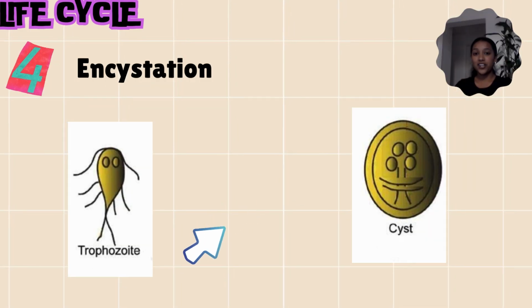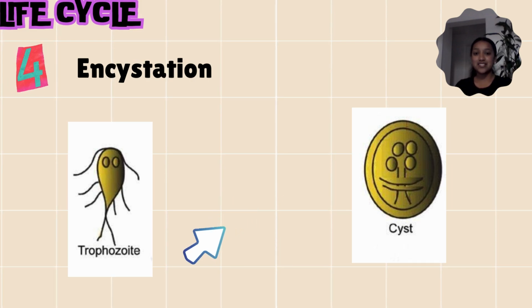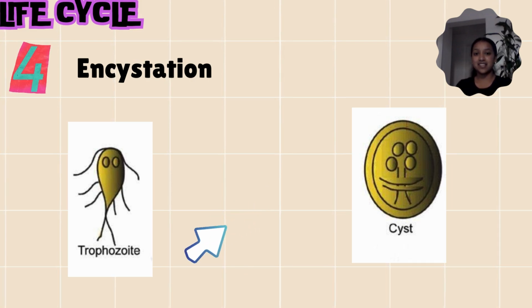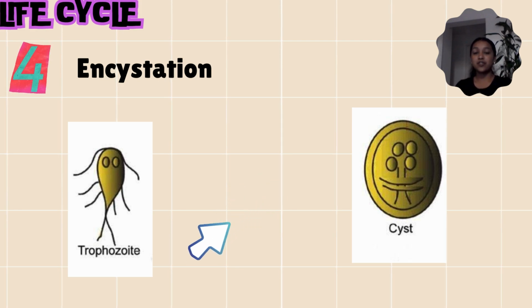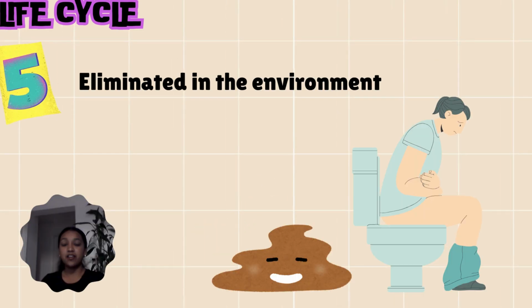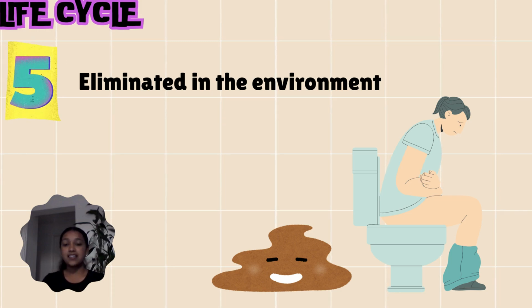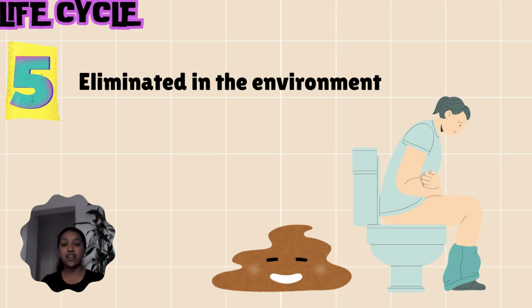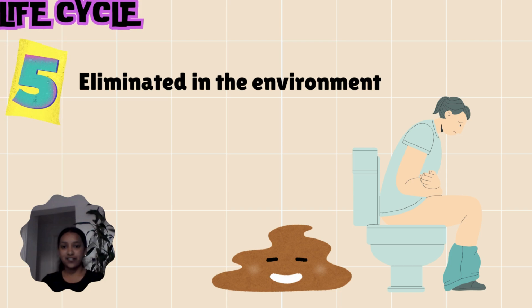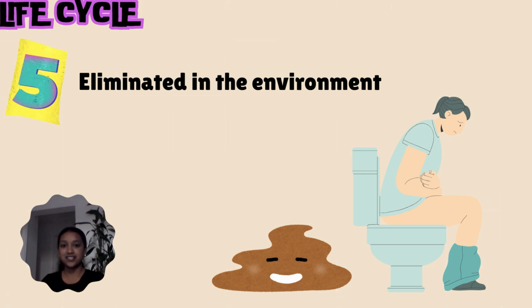Towards reaching the colon, another process takes place known as encystation. And what happens here is that trophozoites are able to produce cysts. And later, these cysts and trophozoites are excreted into the environment via the feces. Once excreted, as earlier stated, the trophozoites do not have any feature that helps them to thrive in harsh conditions. They are not able to survive in the environment, and only a cyst is able to survive in the environment.